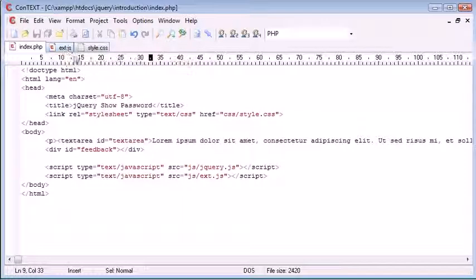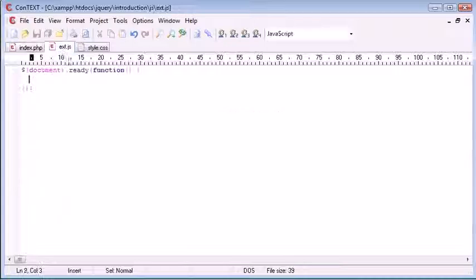So we want to apply an event handler to the textarea, and that's going to be the scroll event handler. So let's select the textarea div and apply the scroll event handler to that. Now inside here we can create a function, and what we want to do is pick up the scrollTop of this text area.